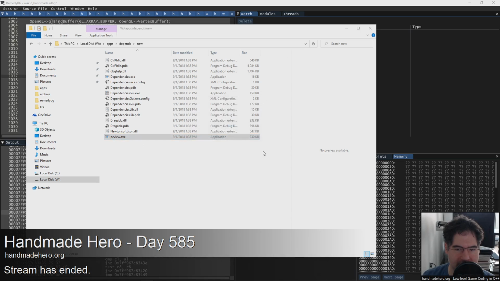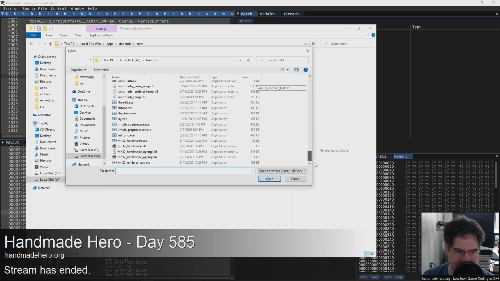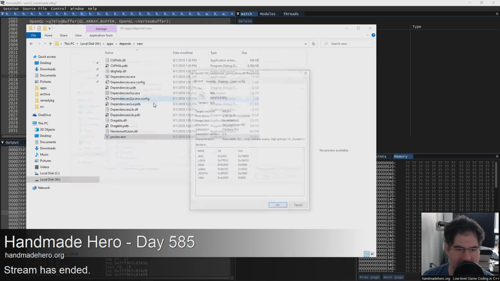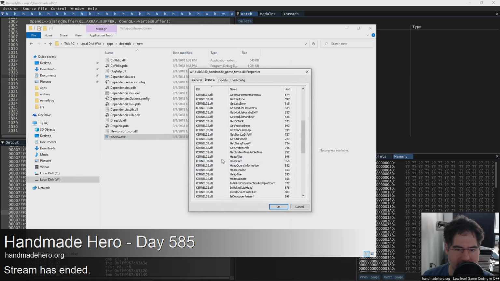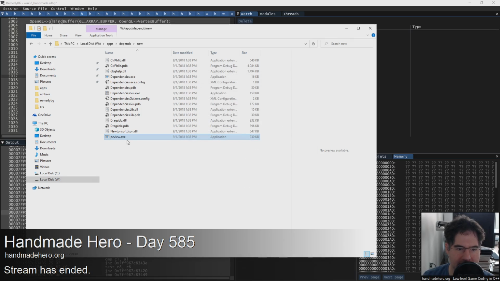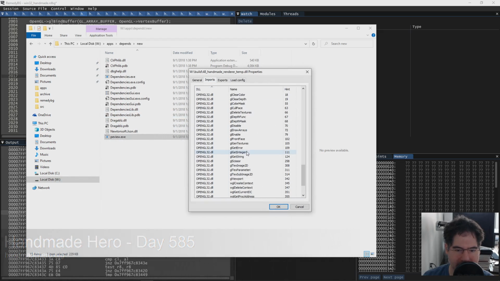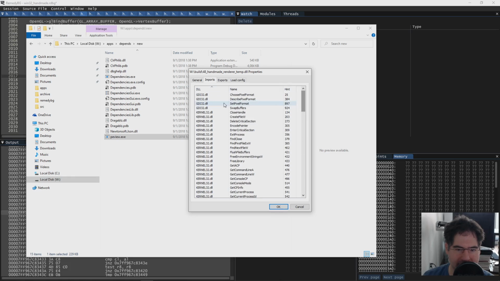And we can also look at the runtime DLLs. So if we look at the game DLLs, you can see the imports here, and they're basically the same, right? It's just kernel32 and nothing else because we just call through the platform layer. And finally, if you look at the renderer DLL, that's just going to have OpenGL, right? So you can see OpenGL. And then obviously GDI, kernel, and user, because it needs to access the window functions.